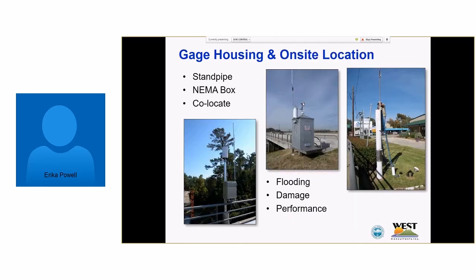Looking at the individual sites, there are housing considerations. How do you want to store the electronics? Do you co-locate with another agency like the Corps or USGS, for example? And then locating it in a spot that's not going to get damaged the first thing when you have a major flood event.